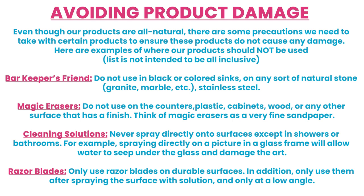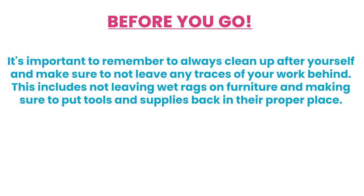Razor blades. Only use razor blades on durable surfaces. In addition, only use them after spraying the surface with solution and only at a low angle. A low angle means that the way you are holding the tool is almost parallel to the surface. Razors can damage surfaces, so use them carefully. And if you are ever in doubt, use a plastic scraper or other tool instead. It's important to be careful when using these products, as they can be abrasive and may not be suitable for all surfaces.